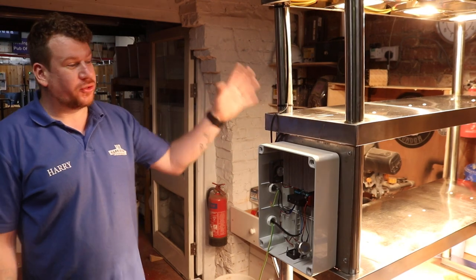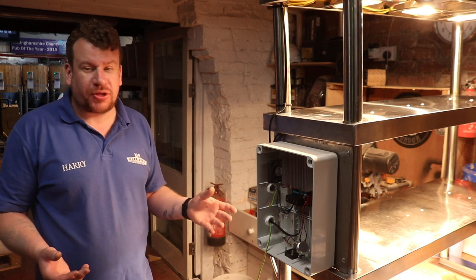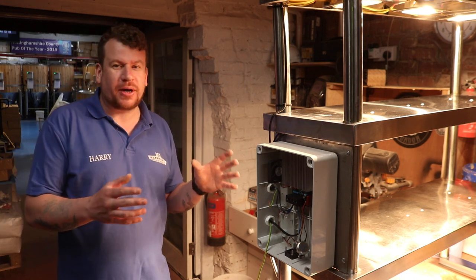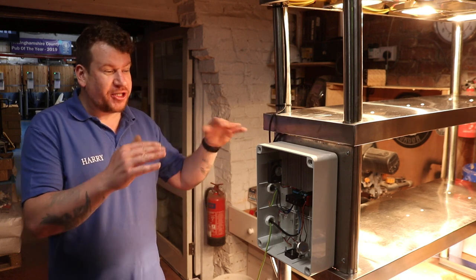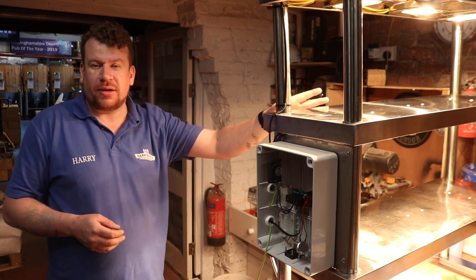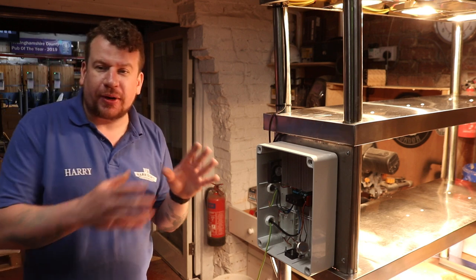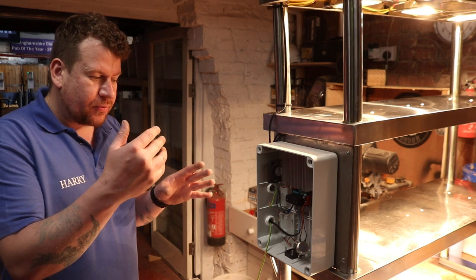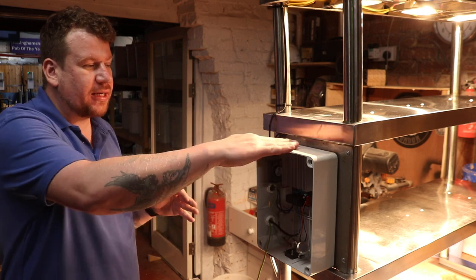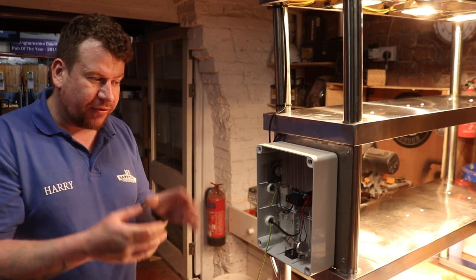This particular model is bespoke — something that I've built in this workshop. It's been in operation for almost two years now and I've just made some new modifications to it. The additions that have happened this week are another layer, so we've got another three heated lamps — we can now serve nine meals at one time, before it was just six. I've also upgraded the controller. The previous one was powerful enough but it was running hot, and of course with poor ventilation and a hot kitchen, we've upgraded the control system.